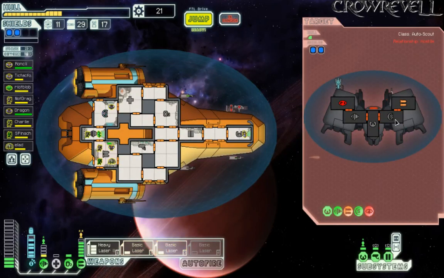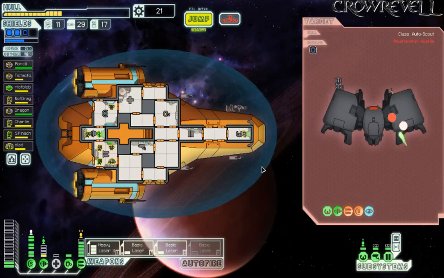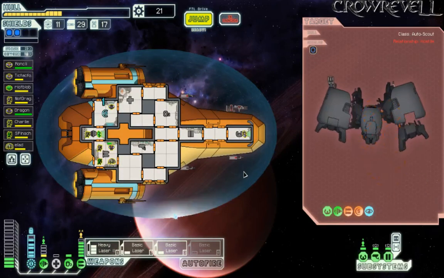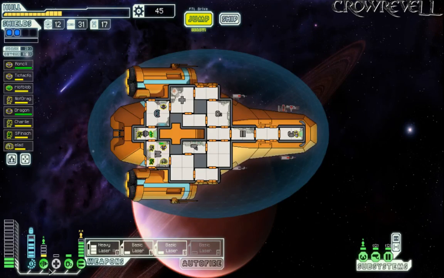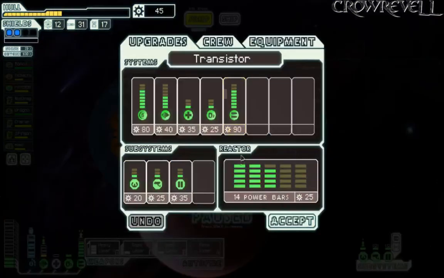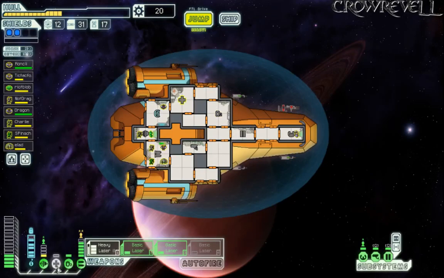Okay, just need to wait. Alright. Oh, we caused a breach. They can't fix their shields now. 24 scrap. I think we're gonna have to heal a lot of people. All the peoples. Okay, we'll kite people through the room, heal about 5 at a time. We could do more.